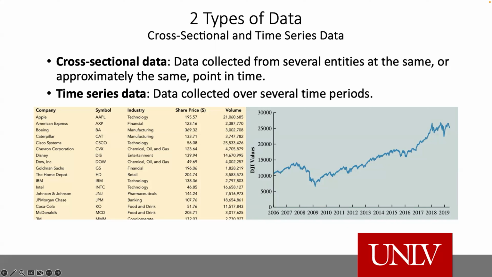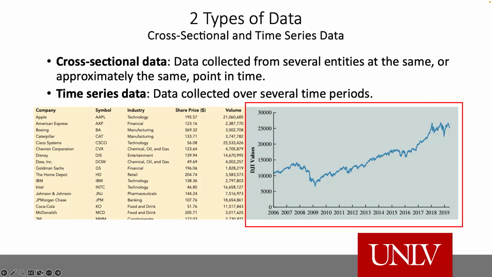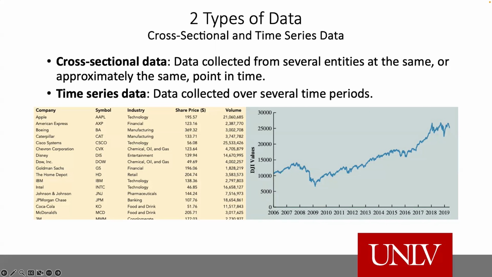On the other hand, time series data is the data collected over a period of time, like minutes, days, months, or years. It shows changes or trends over time, but of one specific variable. For example, here is a graph tracking the Dow Jones Industrial Index from 2006 to 2019. This shows how a single variable changes across multiple time points, helping to identify the trends and the patterns of, for example, this industry index change. So by understanding these two types, businesses can choose the right analysis to answer different questions, whether comparing groups at one moment or tracking changes over time.